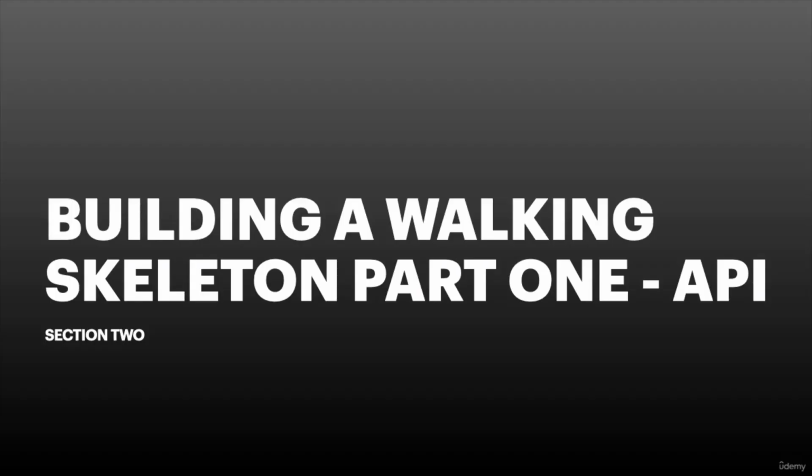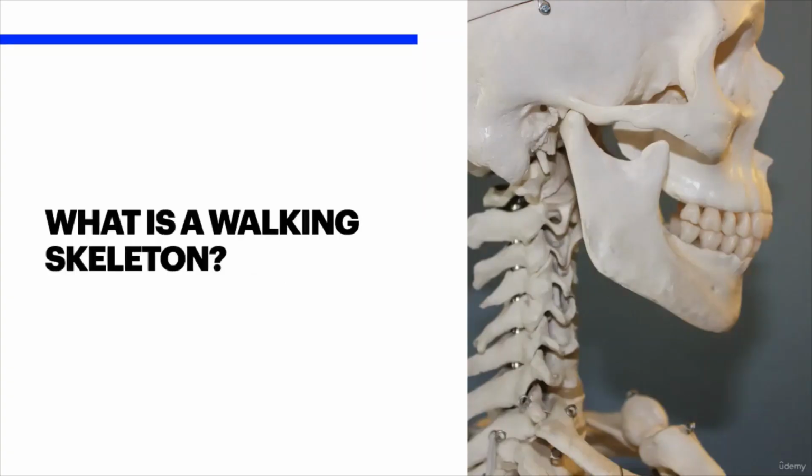Welcome to section 2, and in this section we're going to build what's referred to as a walking skeleton, and we're going to start off by creating our API projects for this application. And what is a walking skeleton? What are we actually going to be building at this stage?